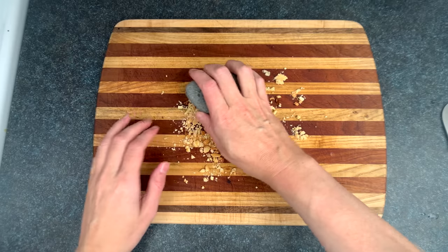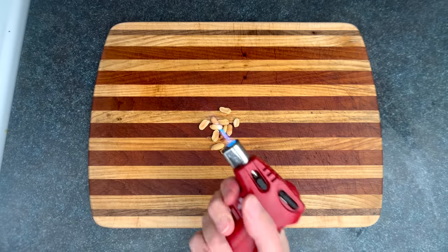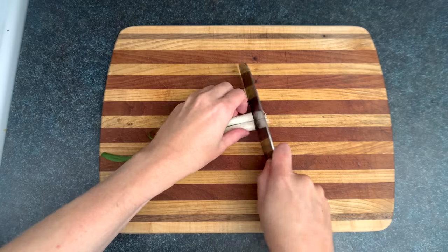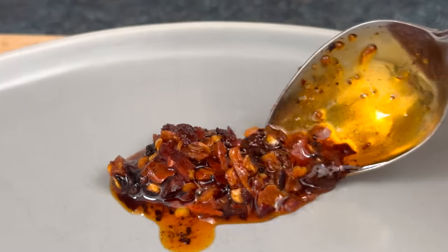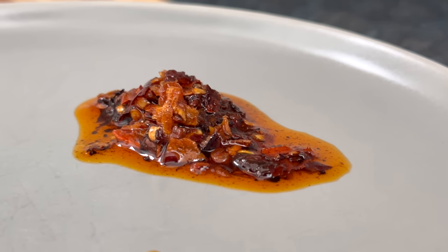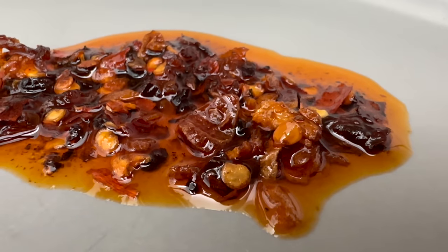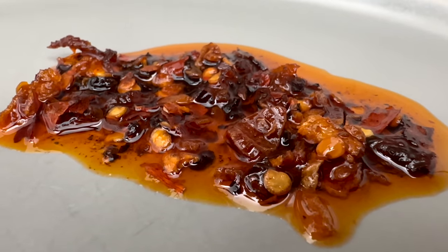Now we'll prepare some toppings. We're gonna power stone crush some peanuts so we can have them in both liquid and solid form. You can also vaporize peanuts and blow it all over the noodles if you really want to cover your peanut state bases. We're gonna chop some green onions, also known as longions. Now I'm new to the world of chili crisp and oh my god — what I thought was just a pile of chilies that was gonna burn my face off turns out to be chilies with shallots and garlic that burned my face off. This is basically hot sauce candy and I highly recommend making this a huge problem in your life.